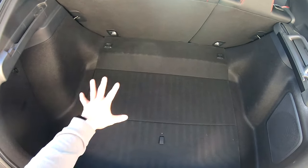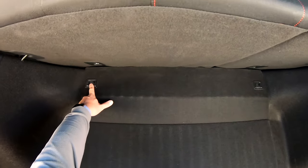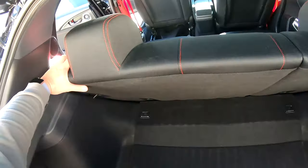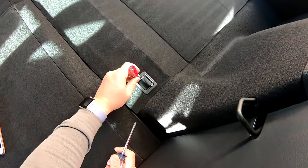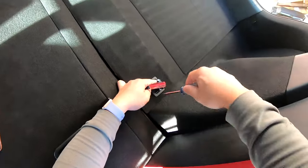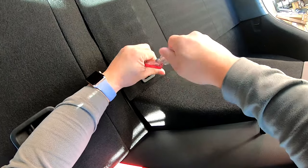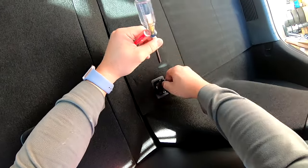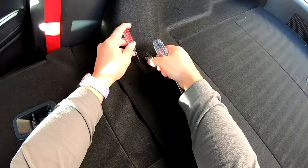Now the next thing we want to remove is the trunk floor, and that can be accomplished by undoing a Phillips screw on the left and on the right. And to gain easy access to this, we're just going to flip our seats down. Using a flat-bladed screwdriver, we're just going to flip up the little door that conceals the screw and remove the Phillips screw. And this whole piece just lifts right out. Do the same for the opposite side.